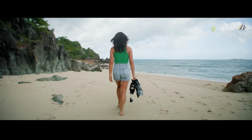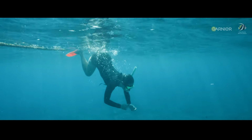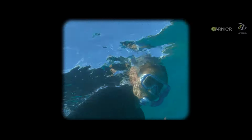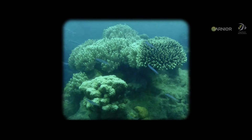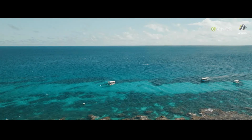I grew up on the reef, specifically the Ningaloo, but I think all of the reefs are connected. Our coastline is connected. You couldn't get me out for hours. I would go so wrinkly. We have this saying: if you take care of land and sea, it will take care of you. We all talk about climate change, but we don't know the impact that it's having on the Great Barrier Reef.